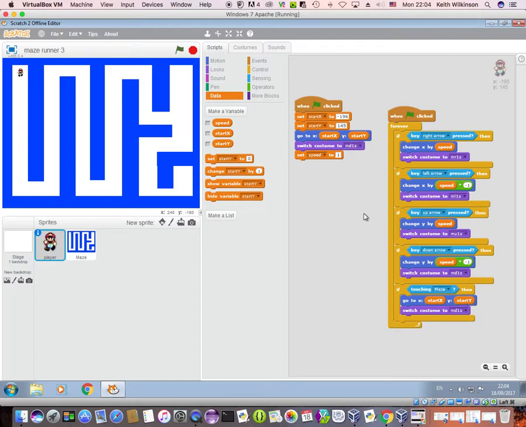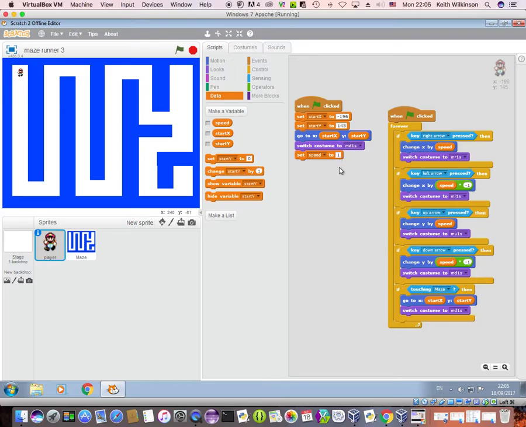So I am now controlling all of my game with variables. The point of variables is that they can change. When I just had numbers, I would have had to stop my program and physically change those numbers. Now I don't. I can control them just by changing the start values here or the speed here to change what happens in my game.